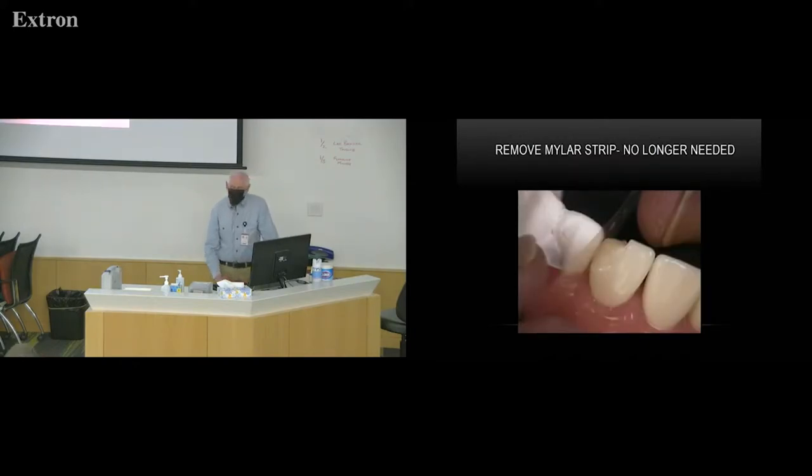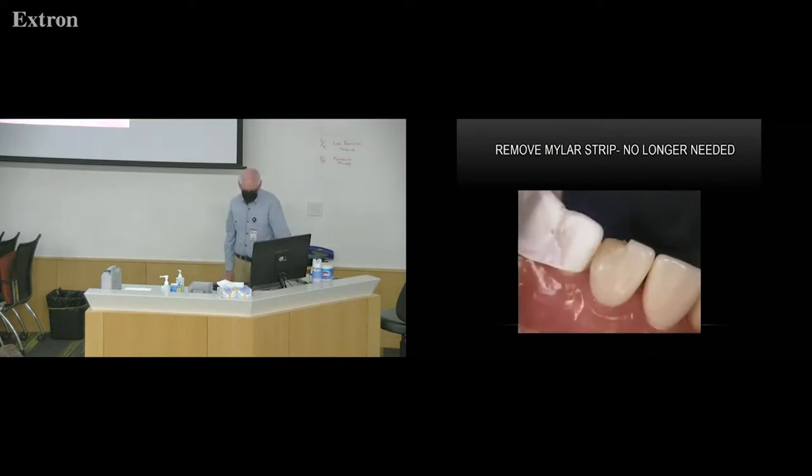Okay, we no longer need the mylar strip, so we're going to take it out. Now, we really don't have a real good contact at this point because the mylar strip's kind of thick. But when we do the last increment, we'll be able to push it in there and up against the Teflon tape and get that. So we're going to remove the mylar strip. There is a slight gap there. We don't have a real tight contact yet, but we'll get it. Okay, so that's the first increment. Any question about increment number one?